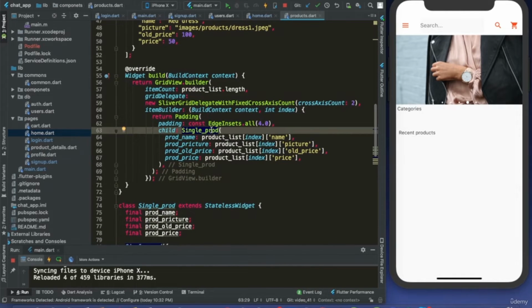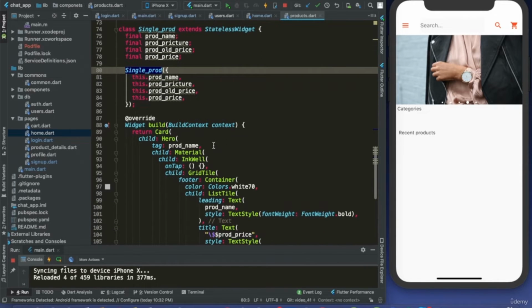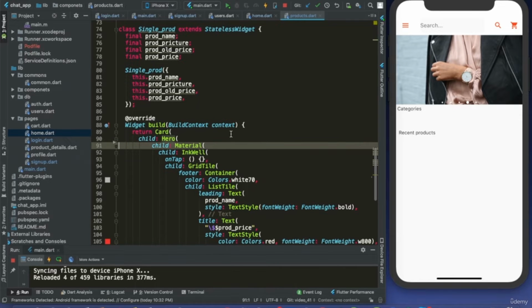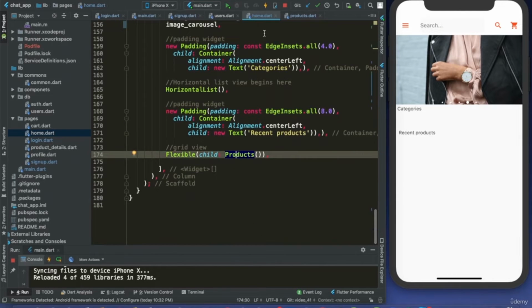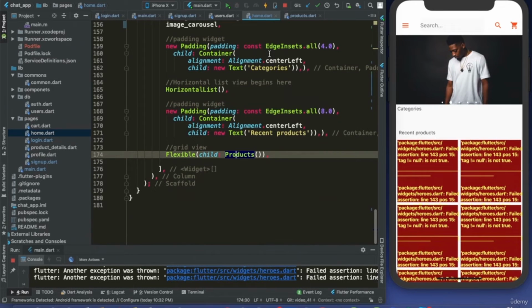Perfect. This is what was causing some issues, I believe. Let's try to build everything from scratch. Now we have a problem.